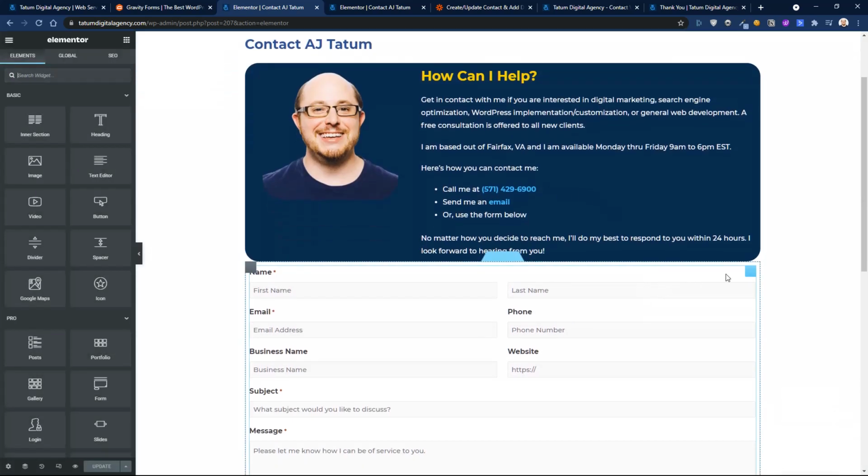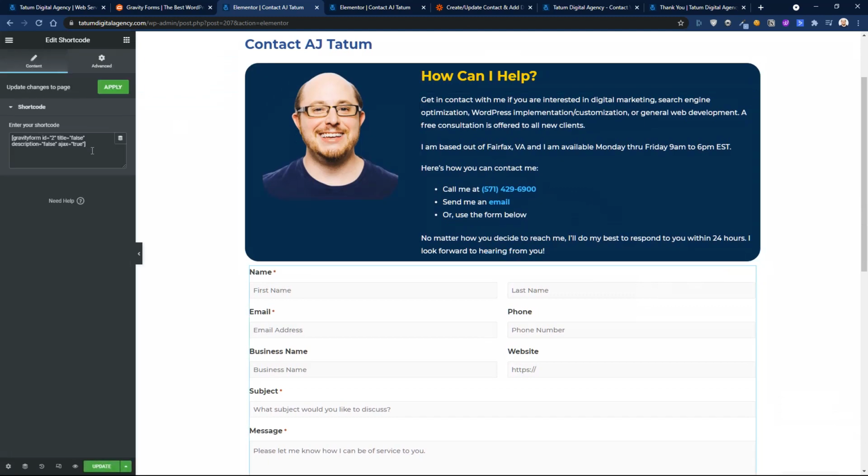So I'm going to load up here. And if I click here, we can see that we have the shortcode here where we're saying gravity form ID equals 2. We don't want to show the title or the description, and we want it to be Ajax, which basically means that it doesn't refresh the page. It kind of does it all within one go. You can set that to false, but I have to have it as true due to other plugins that I have. So that's it for this quick intro for Gravity Forms.